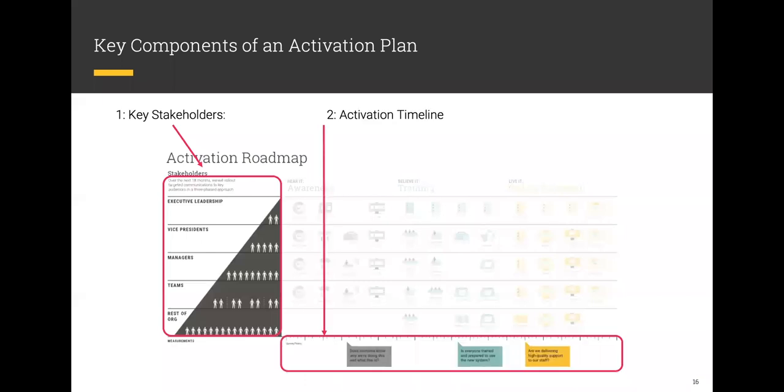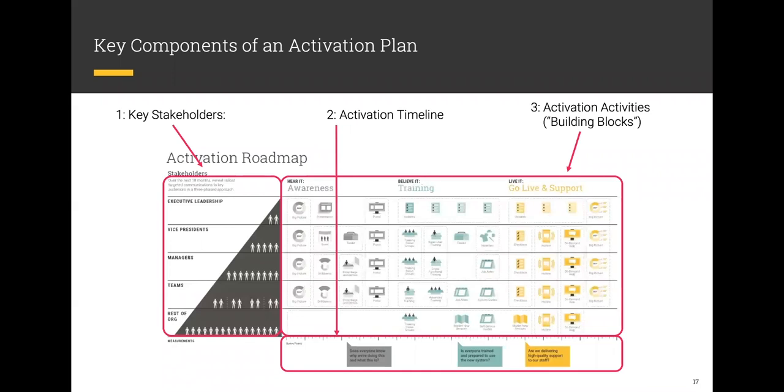The second key component is the timeline. There are a number of existing milestones in the organization's life cycle that we should consider, as well as some that we should create. All serve to define the boundaries of the activation plan. For example, an organization might be rebranding. There might be a sales summit or a scheduled town hall that already exists in the life cycle of the business. We want to know these things both so that we can take advantage of existing events in the corporate life cycle, as well as to build in the interventions in time to prepare the organization for something as public as a brand launch.